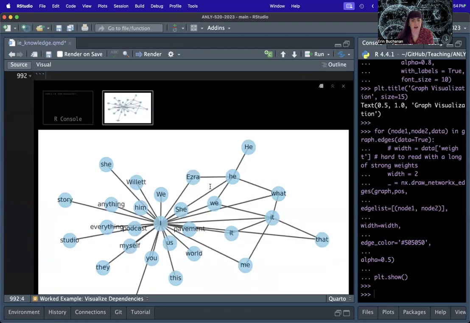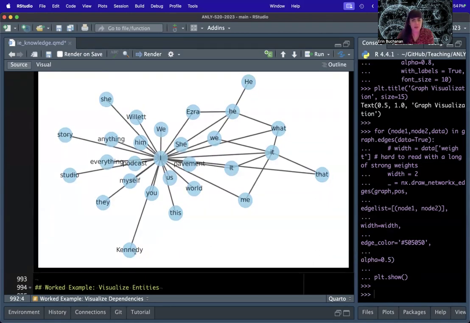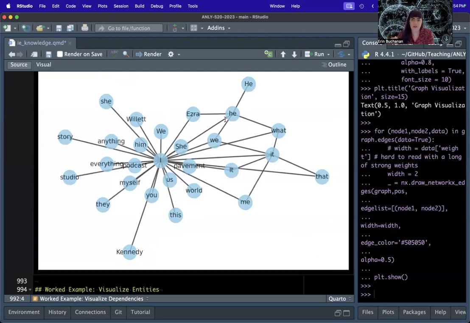It's an interesting one to have that high. He does get, I think, beat up and thrown onto pavement in this example. Podcast, everything, studio. Kennedy is one of the characters' names, so that's pretty cool. Ezra as well. Willett. So we get a kind of a mix of different things that are useful. It is not useful, right? And then he's. So we have two main characters that are a he and a she. That makes sense. Some other side characters. Kennedy is one of the main characters, with Willett and Ezra. So we're getting some useful information. I don't think you'd be able to tell me about the relationships between these characters so much, though.